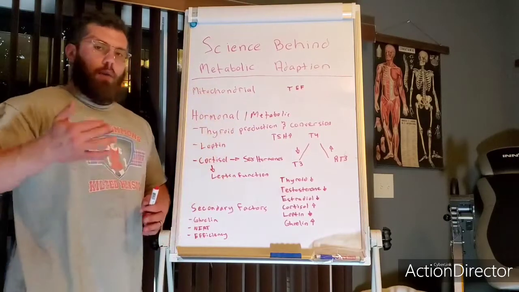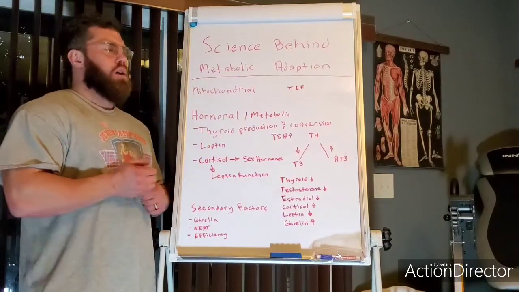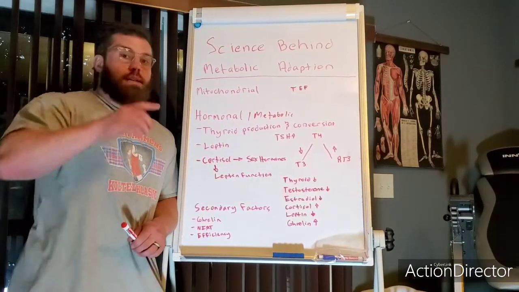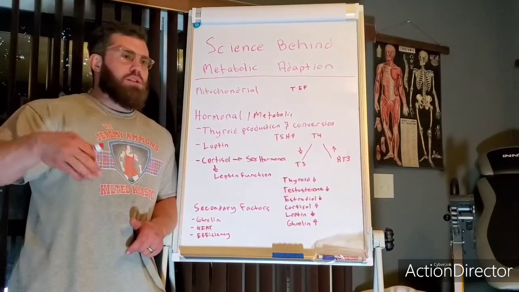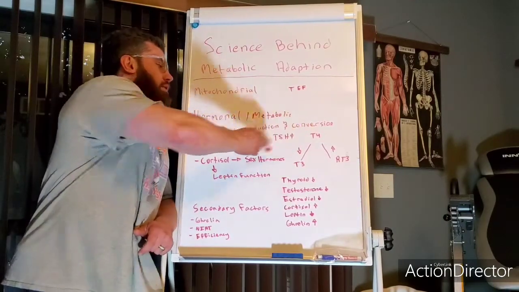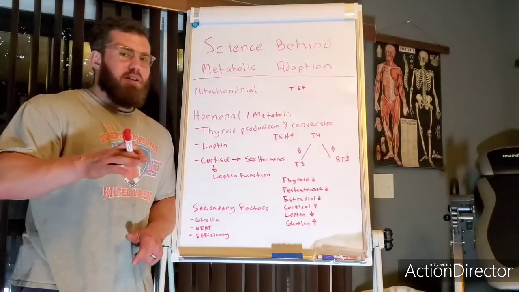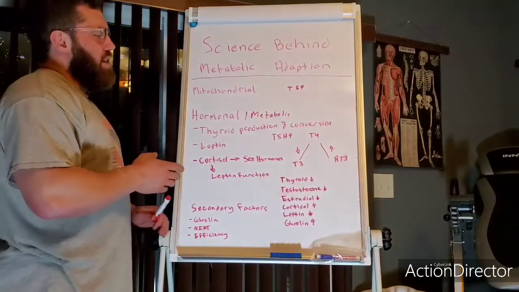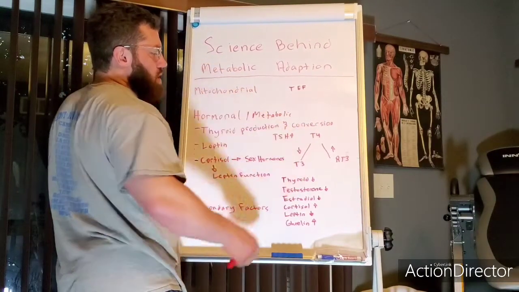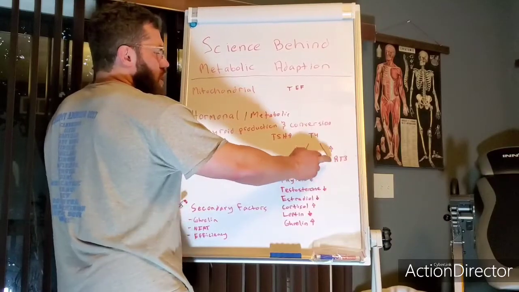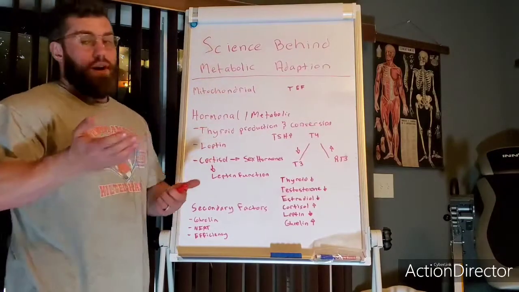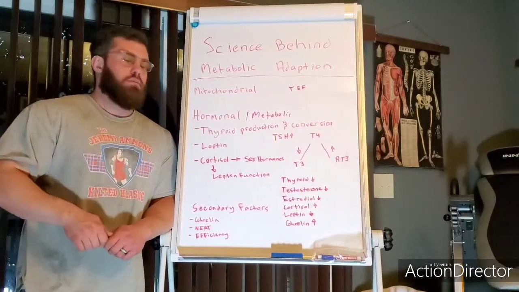Now, when our thyroid hormones are going down or our body's being stressed out, TSH may go up. And what does that mean? More signaling. The body is signaling, hey, we need more T4, or more thyroid hormone. So we'll end up over here, T4. Now, I drew these arrows. The arrows don't mean a cycle or a pathway. The arrows simply mean that T4 to T3 conversion is typically going to go down, and T4 to RT3, or reverse T3, conversion usually goes up. A lot of that is simply from stress, inflammation, and cortisol.